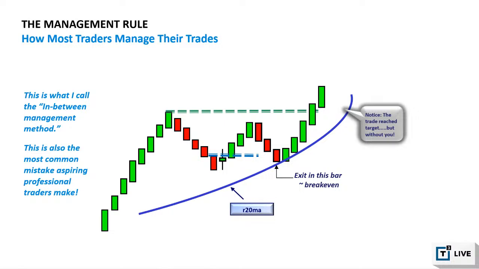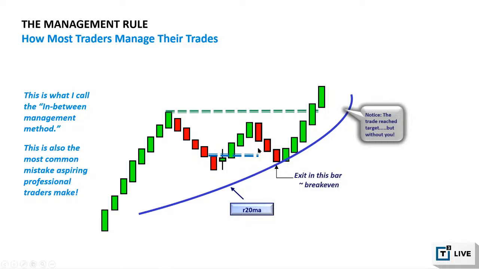It's truly the most common mistake that I see people make, in this room and in every room that I've ever been a part of. Which is what? This is it. They say, well, I want to be disciplined. I want to hold the winning trades longer. I mean, stick with them until they get to target or whatever.